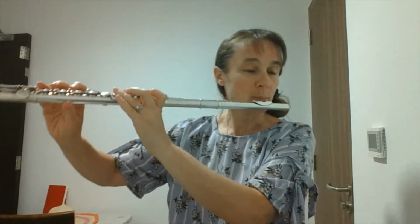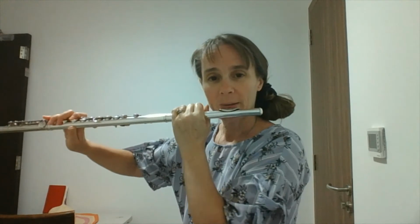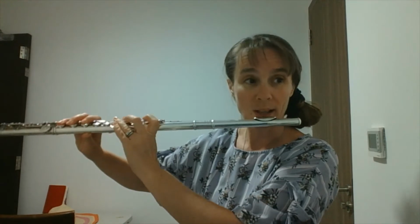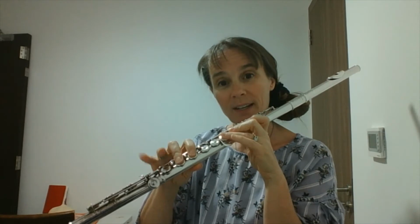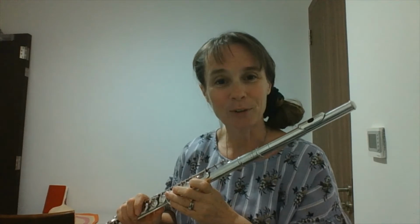Now, to make a sound on the flute, there's a hole in the head joint right here. And what we need to do is blow across. We need to make the air go across the hole so that when it hits the edge here, it splits, and that's what makes a sound. So I'm going to show you. Okay, and we make a little smile like this, and we blow a tiny stream of air out the center of our lips like this. So I'm going to do that while I blow air across the hole. And when I change the keys, you'll see what happens. It changes the sound of the flute.